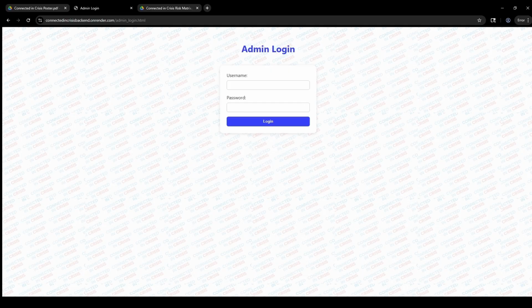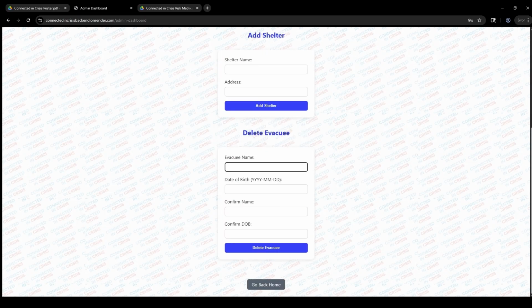Finally, something else we can do here is actually delete evacuees. As mentioned previously, this requires that you confirm the name and date of birth just to make sure that you actually want to delete this person from the system.